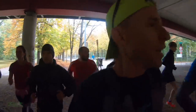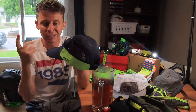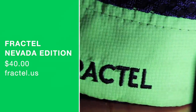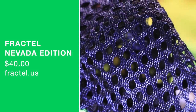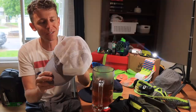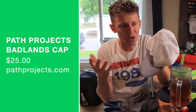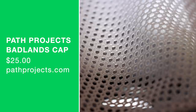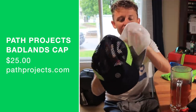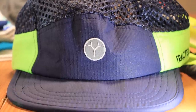First of all, I love a good hat. This is by Fractel — they might be out of Australia. I love a good summer hat that has holes. Now if you don't have any hair on your head, you might want to reconsider. Same with this brand new hat I just wore today from Path Projects. I can tell this is going to be a great summer hat — great breathability on top of the head during those hot summer runs.